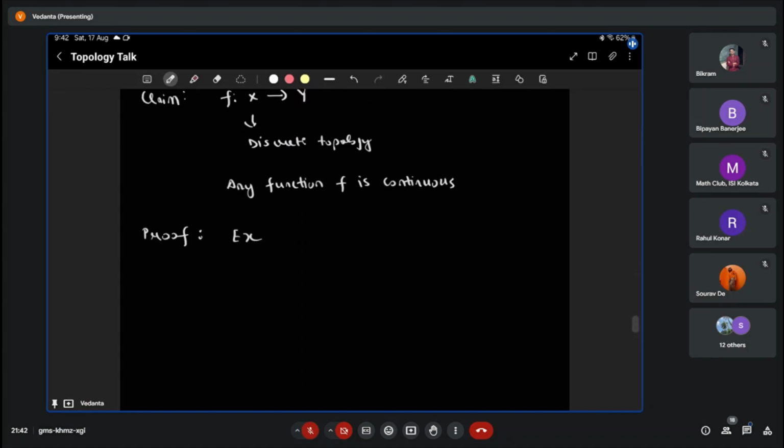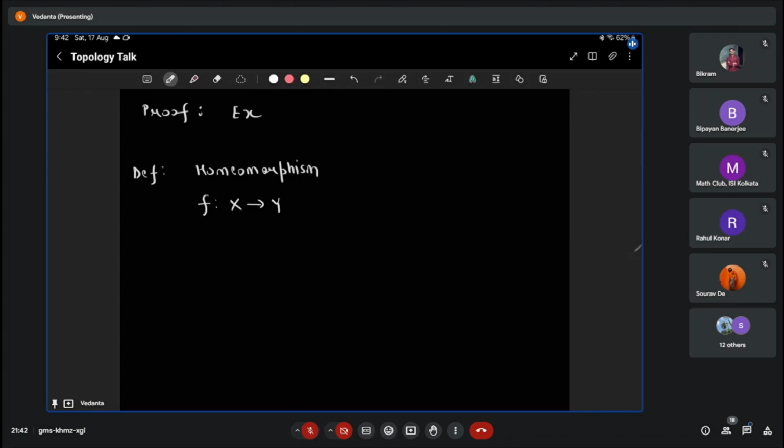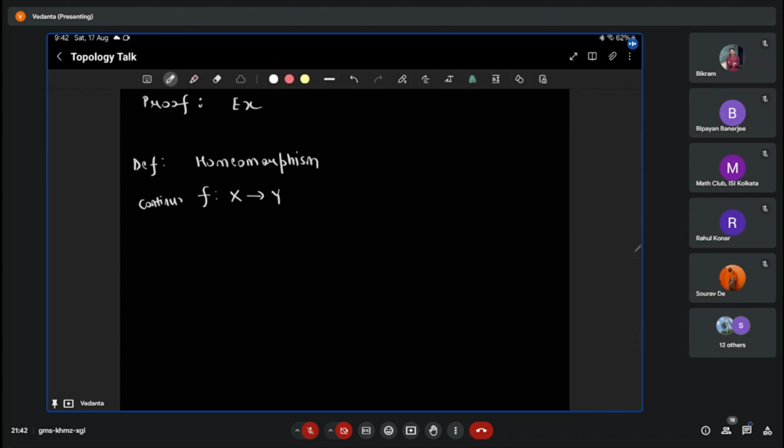Now a function is called a homeomorphism. Again a definition. You must have heard about all these things, homeomorphism. No, this is new. Yes, a homeomorphism is a continuous function from X to Y such that f is bijective. Now, as f is bijective, the inverse exists, okay?